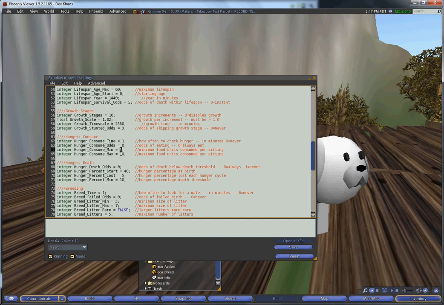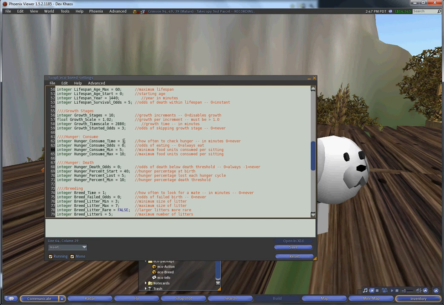So it can consume between 5 to 10 food units. They could be nutritional or they could just be junk food. It depends. You could sell different qualities of food, different volumes of food, but this particular breed is going to be defined by how much it can eat in a sitting, by this amount.